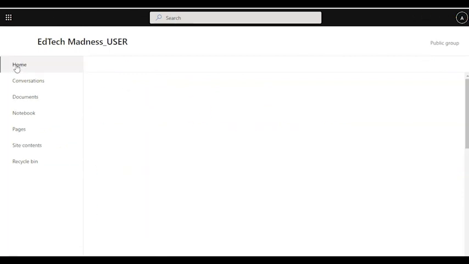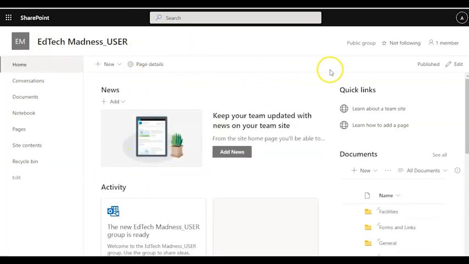You can always click on Home, and from Home, it actually looks like a landing page of a website. You could add to this, make news on the front. You could put your daily bulletin here. You can add a slideshow of images of things happening around the school. This can become sort of like the landing page of your intranet portal. At my school, we have one on the old SharePoint, so I could make this into a new SharePoint. But I really love how Teams gives you the ability to house everything in one place, and the teachers don't even really need to know that SharePoint is behind the scenes if you think it will complicate things.